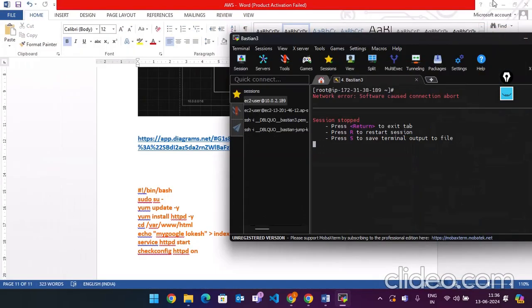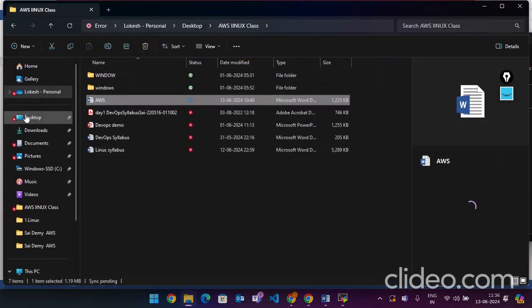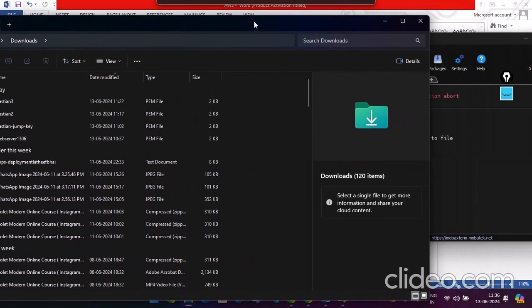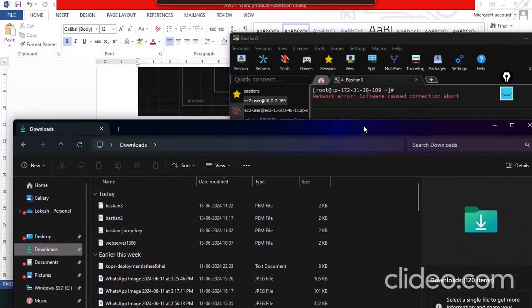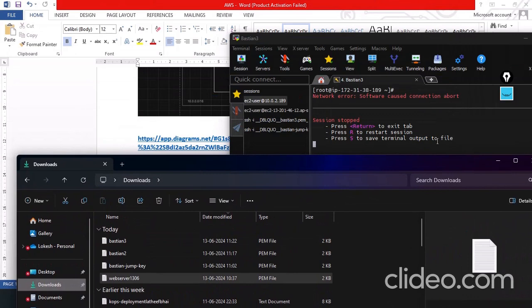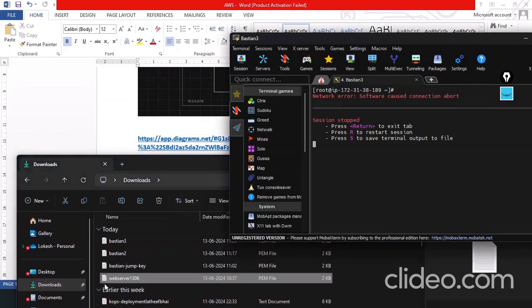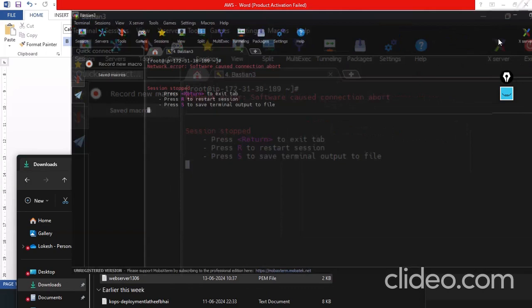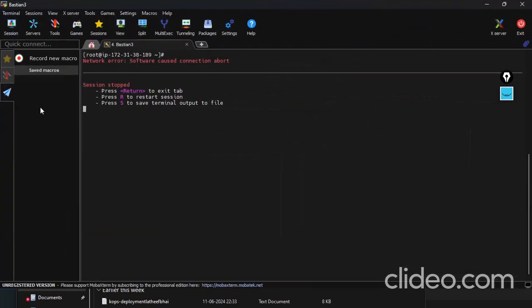Database, where is this? Downloads, where is DB? This one, right? Bastion.